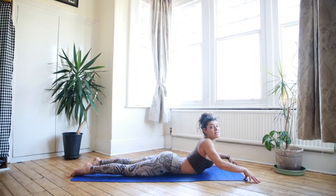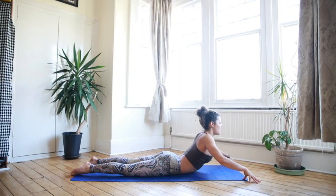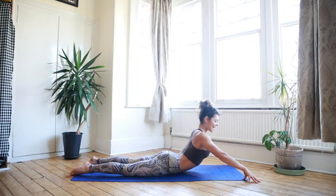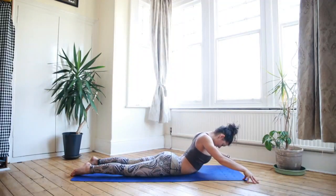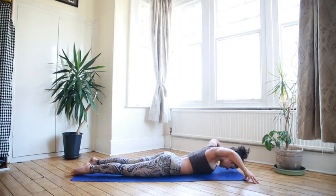Now, if you notice that you're sticking your butt out, or over-compressing to the lower back, I want to push or press the hips down into the floor, pull up through the lower belly, and think about squeezing those shoulder blades together. Good. And we're going to release down. Same thing. Lift the chest. And ripple down. Good.